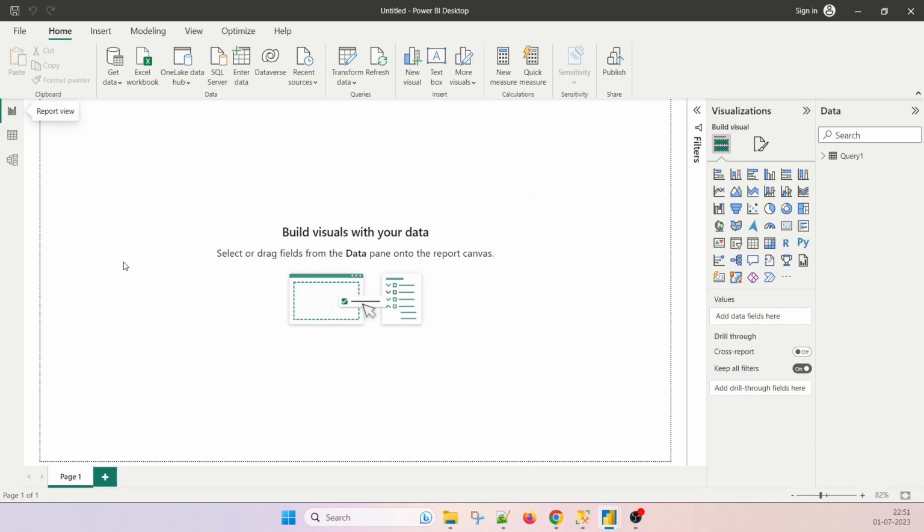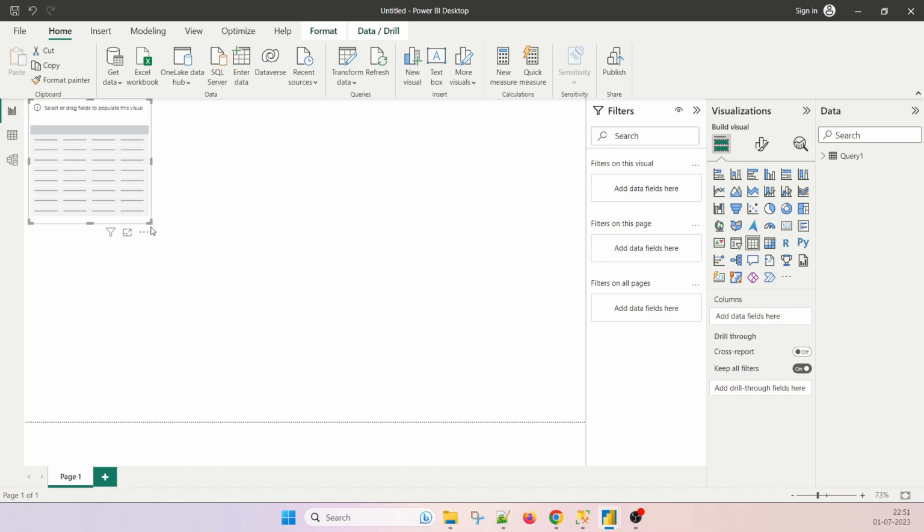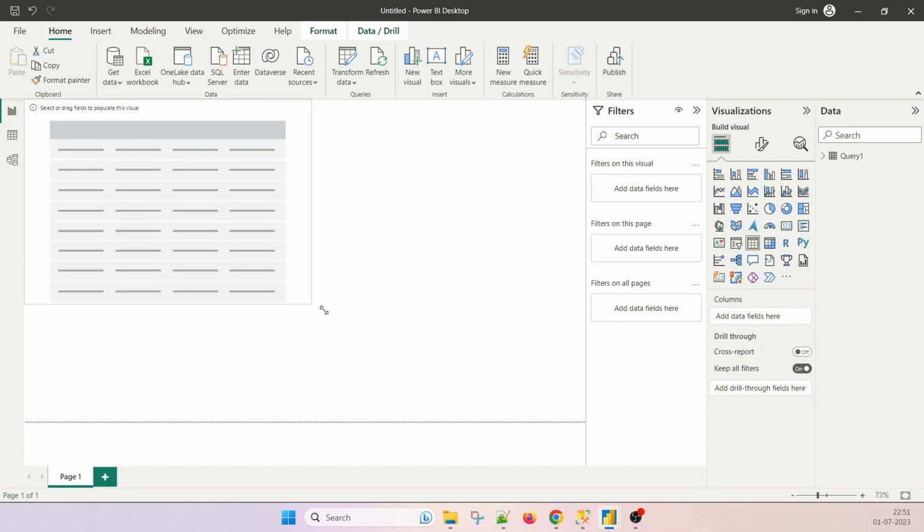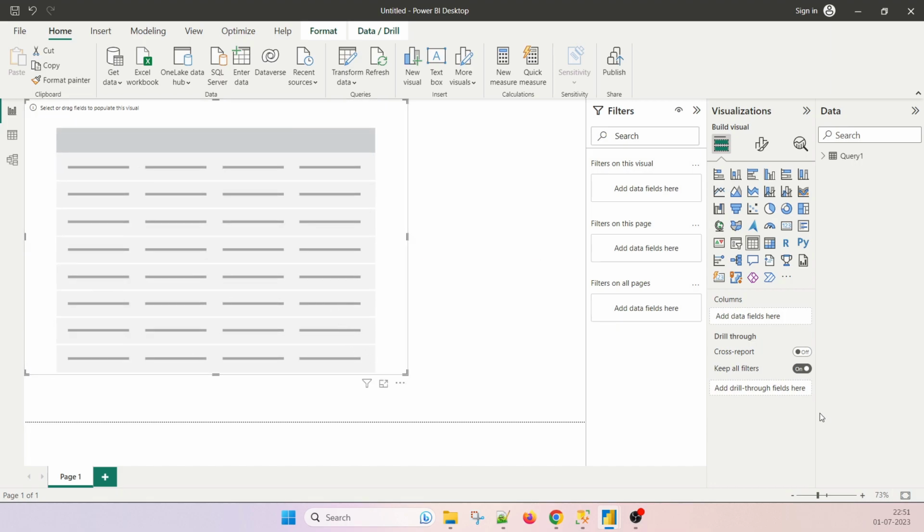And yes, here is the report view. I am creating one detailed report right now. Detailed report means whatever fields you want. So click on that, click on here, and here is the query. Here are the filters, and here is the visualization.